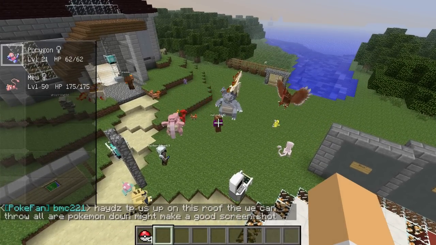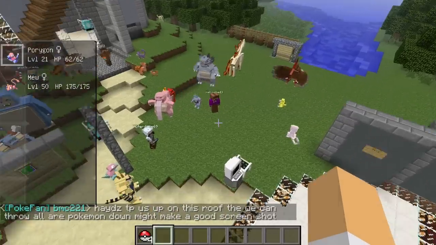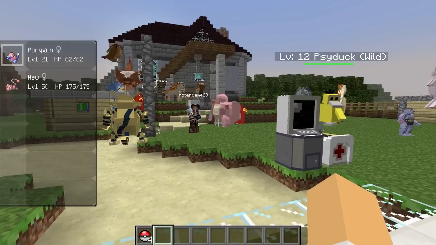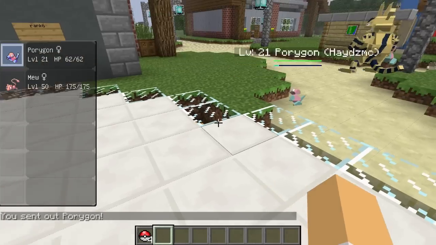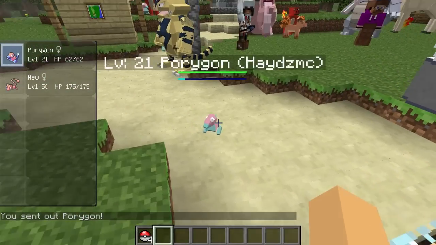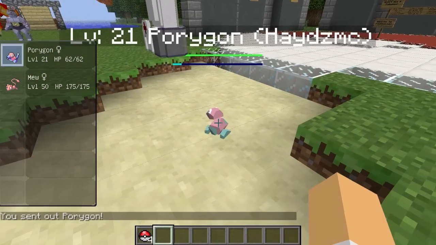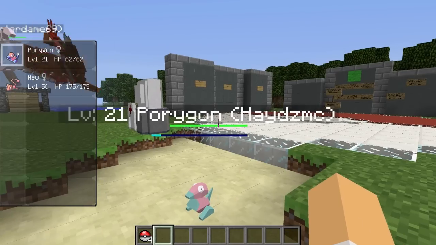And if you do decide to help the server as it's starting out and become a beta tester, you not only get early access to the server and a higher chance of becoming a gym leader or staff, but you also get a free Porygon. That little Pokemon right there does not spawn naturally in the game, so only beta testers will get it. It'll be extremely rare and worth a lot once this server goes live for everyone, which it will.